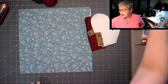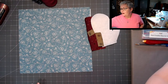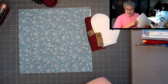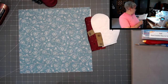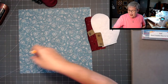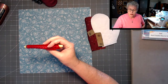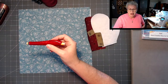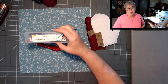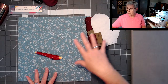I'm going to start heating up my iron and getting her ready. Today, I might be doing a satin stitch, and so I do have some medium weight tearaway stabilizer ready, and then I have a chalk pencil. I believe this is a Fiskars. Y'all can find these at your quilt shops, at Joann Fabrics, Hobby Lobby, places like that, and I might also use these Ibotti heat erasing pens. We'll see how they show up on the fabric.